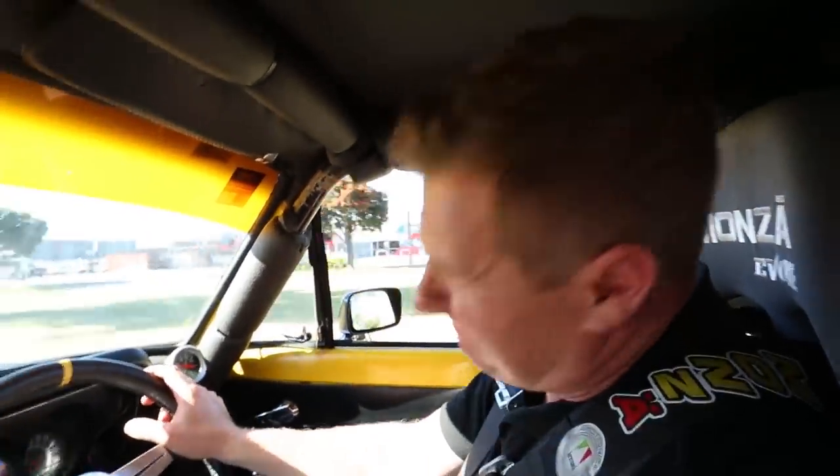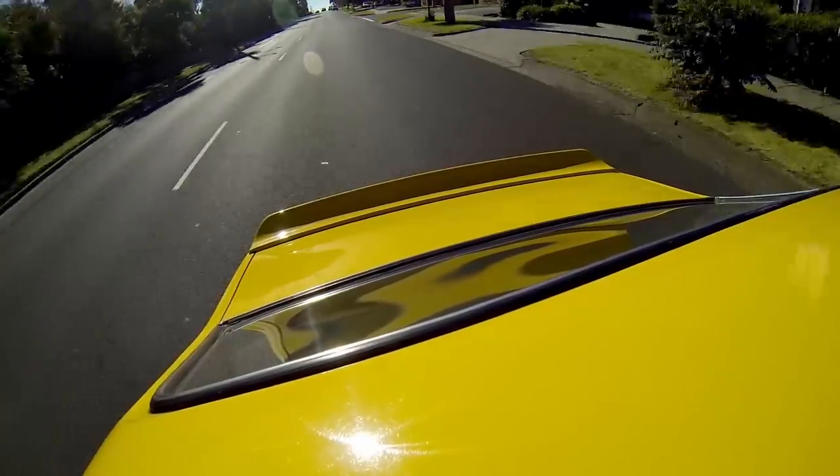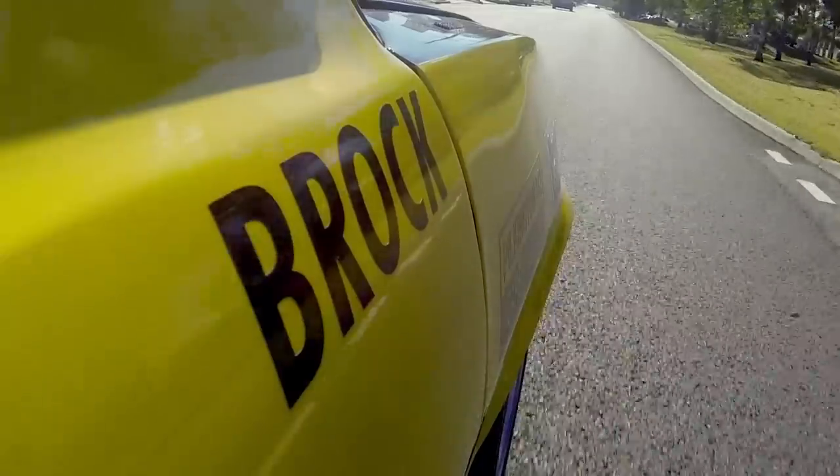Can't believe it. I'm driving the XU2 replica — just like the one that Harry Firth was behind, the prototype car. There are some modern upgrades on this vehicle to make it a bit tougher, but it's very, very close to what the real car would have been back in the day. Unbelievable. In fact, they say it wasn't necessarily going to be called the XU2 — that was actually the prefix used for the new and upcoming LH Torana. It was supposedly going to be called the XU1 GTR V8. Who cares? It was going to be a V8, whatever name. Awesome. What a weapon this thing is.